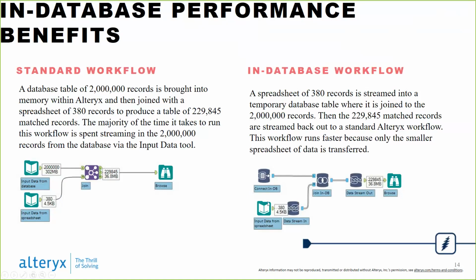So the amount of streaming in and streaming out is way less volume than I would have over here in this instance. This case would be 20 million. This one would be whatever the summation of 229,000 plus 380 is in terms of total record traffic across my network. So there's never an absolute answer, but the way it usually goes is: the smaller data set, where does the big data set live and where does the smaller data set live? Let's leverage in-memory or in-database accordingly to make sure it's as fast as possible.